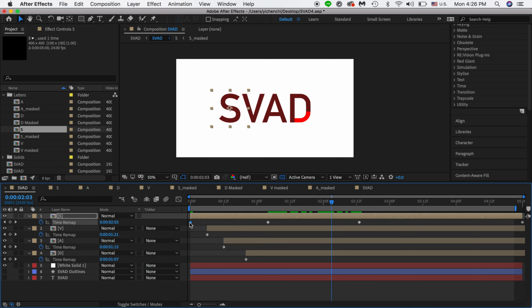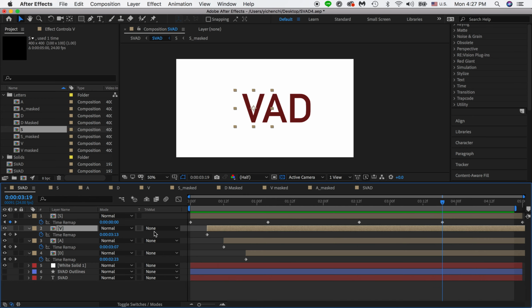Now I'll copy the first keyframe, where it begins, and we can simply create the loop by pasting that first keyframe we just copied. Cool, see what happened here? It's very easy to set up. The S plays, stays with no new movement, and then loops back from two seconds to about three seconds. So this is the first letter, and it's pretty much the same with the other letters.